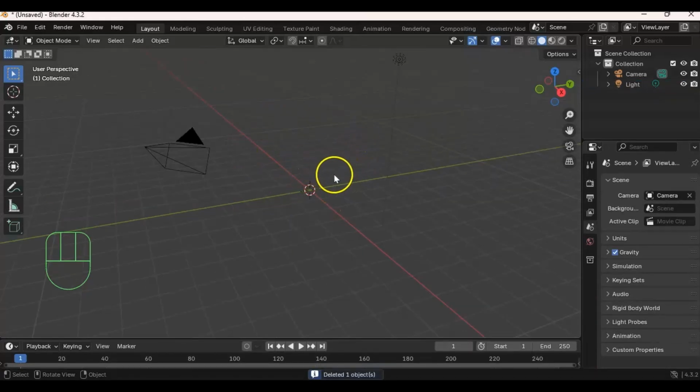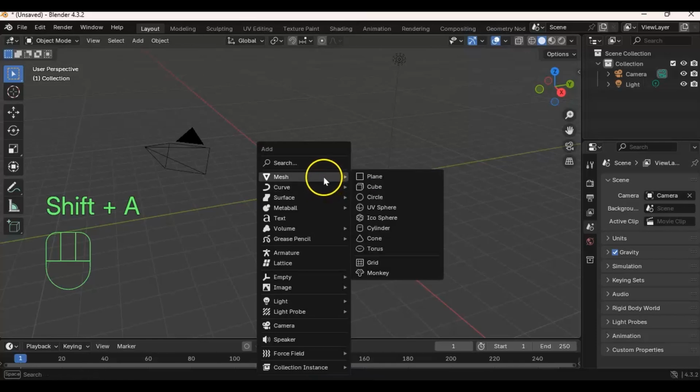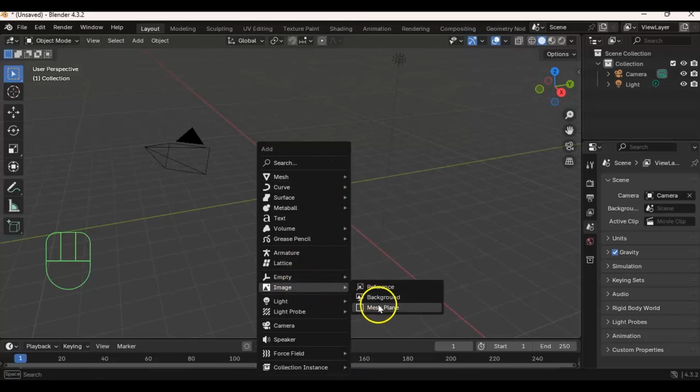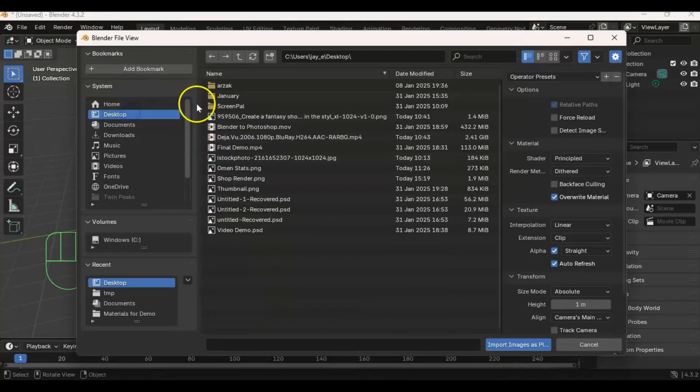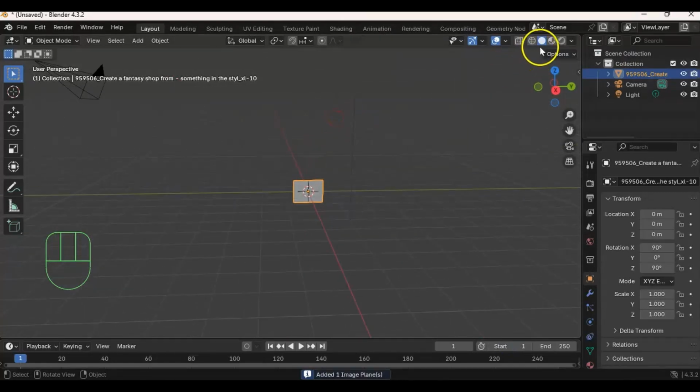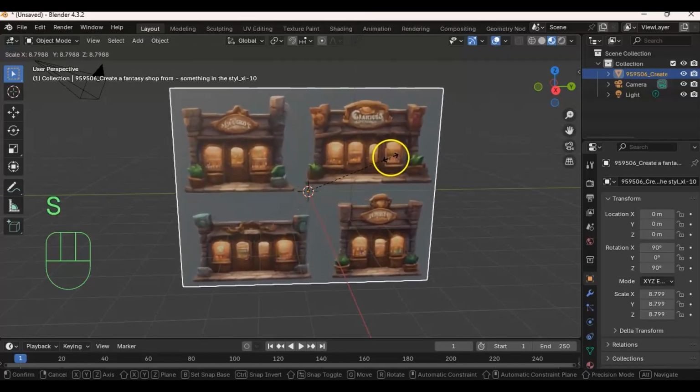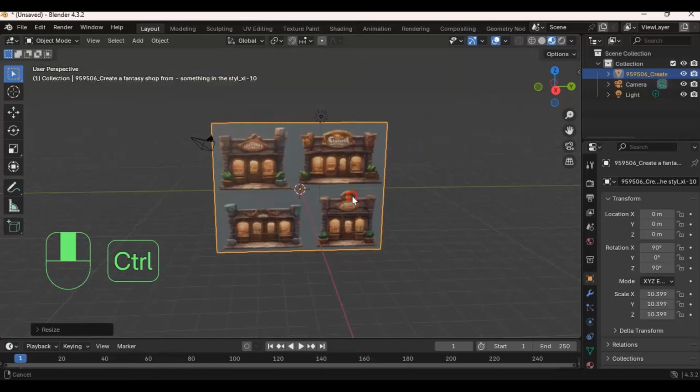And I'm going to bring in the image now. So I'm going to press Shift and A, go to Image and Mesh Plane. From there, you should be able to find your folder. So in my instance, I've just got it saved there on my desktop. Go and input that. Now I won't see anything at the moment. I'm just going to bring it through to the viewport shader in the middle there. I'm going to hit S to scale it up, and you should be able to see something that looks like that if you do it as well.